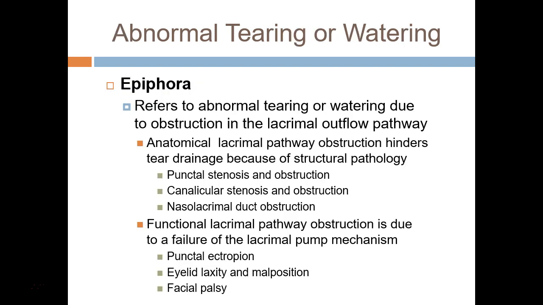Abnormal tearing is defined as epiphora, and epiphora is a specific type of tearing. So epiphora refers to abnormal tearing or watering due to an obstruction in the lacrimal outflow pathway. That's almost a test question again. It refers to obstruction. So when you say epiphora, and this is something I really didn't know up until I started preparing for the course and doing a little bit of research.